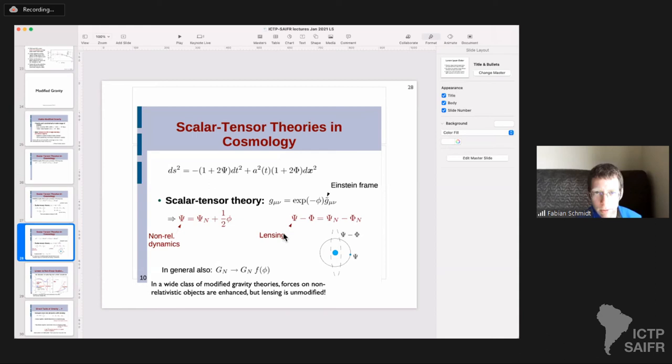The first approaches to explain dark matter with modified gravity, MOND-like approaches, introduced a scalar field that mediated an additional force. And that's fine, that worked for explaining the effect of dark matter on the rotation curves of galaxies, but it didn't explain lensing, right? Because it didn't affect lensing, and we see dark matter also in the lensing. So you have to work quite hard to make the same field also have the same effect on lensing.